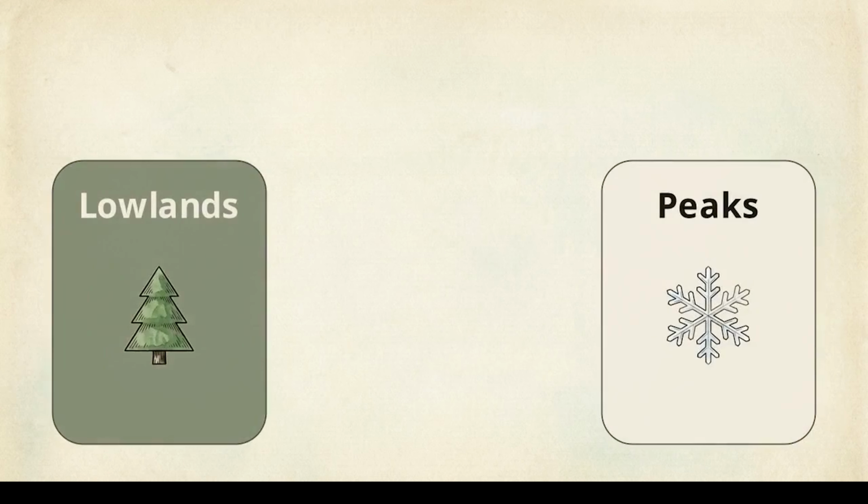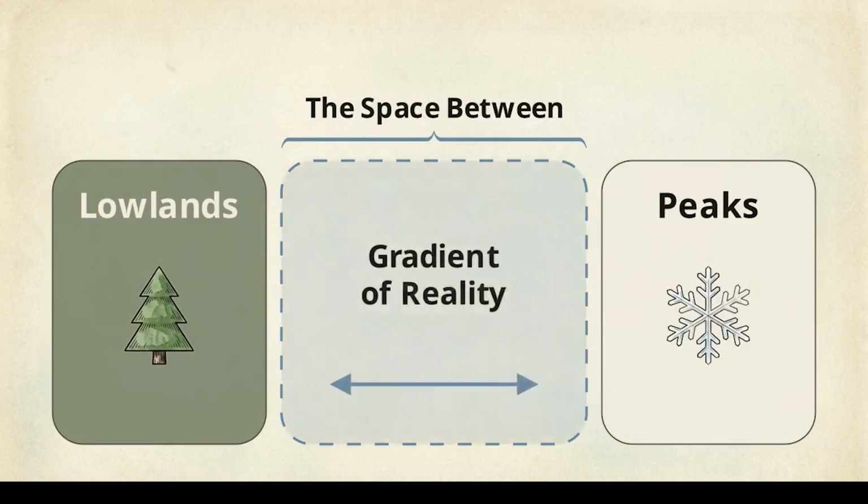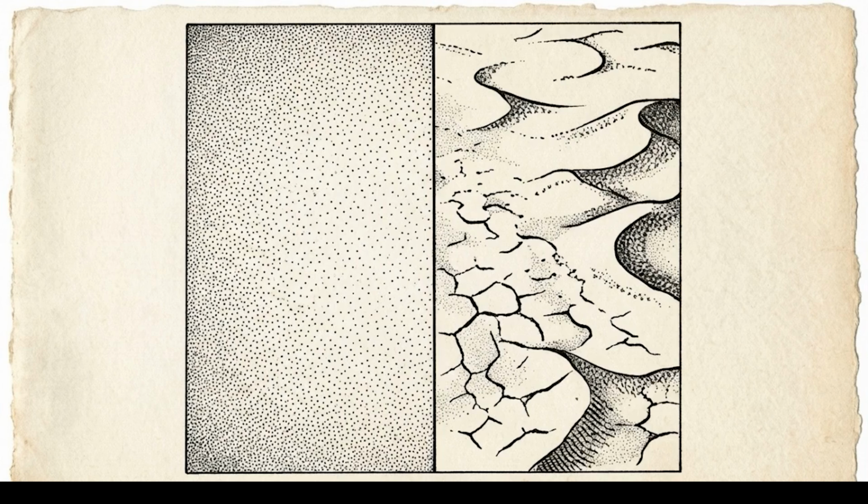Now we have to address the space between the lowlands and the peaks, which brings us back to that error from the beginning of the video. Biomes do not snap into existence at a hard border. To be believable, the transition from one extreme to the other must be gradual. A desert needs a transitional zone of mountainous and rocky terrain before it can realistically reach the snow-covered peaks.